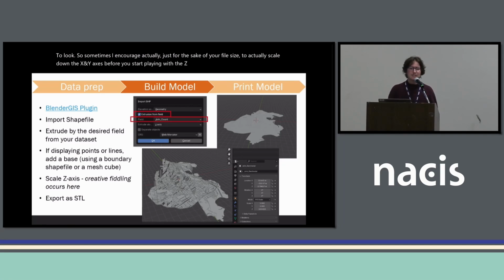But also, if you wanted to add a 3D printed legend or labels or other things like that, once you bring those into Blender, if you don't scale down your map, you're going to have to scale all of those pieces up really, really large. So it can just make it a little bit easier to make the original model a little bit smaller. And then once you're happy with your model in Blender, you'll export it as an STL file.